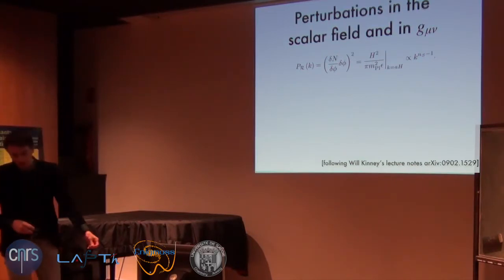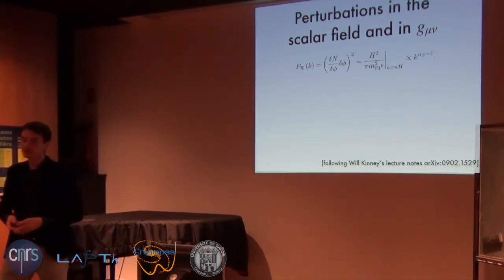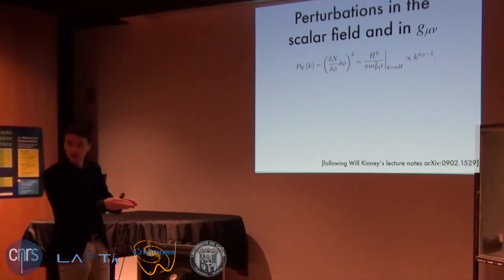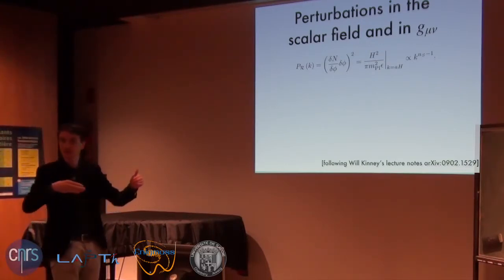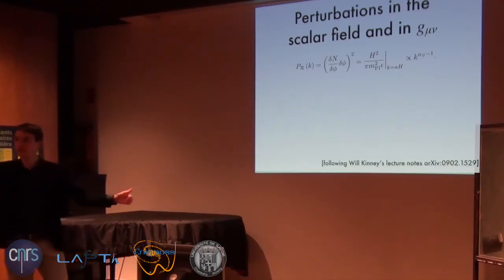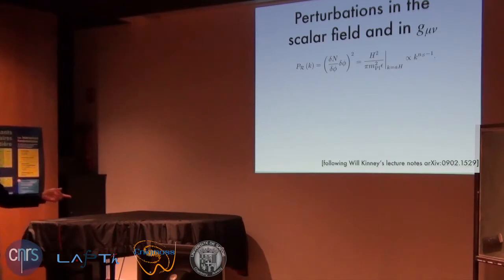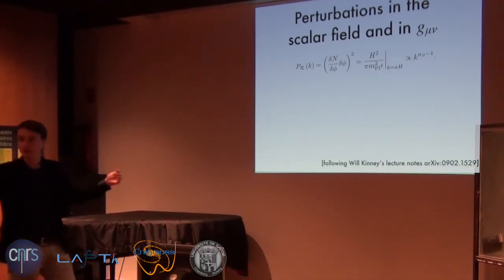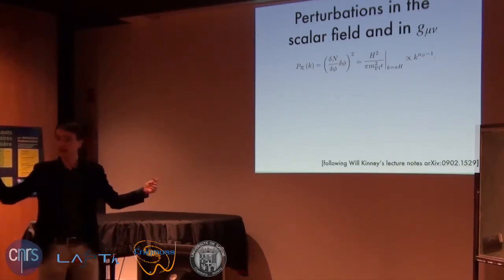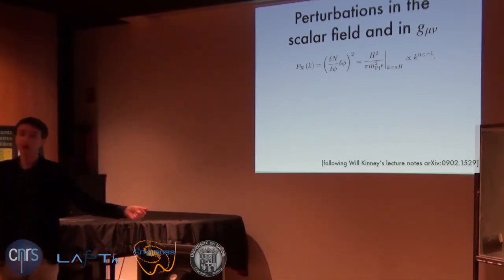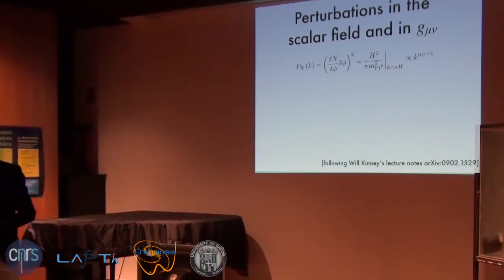Okay, so I described how the perturbations evolve in the scalar field and in the tensor fields. In the ultraviolet, there are harmonic oscillators, but due to the accelerated expansion of the universe, they reach a state in which they become constant in time and are no longer oscillating. This is the freezing in of the modes. But these are perturbations in some scalar field, and of course you need to relate that through the Einstein equations to the actual perturbations in the metric. If you write that down, you get the perturbations in the metric, and you can write down what the power spectrum of perturbations in the metric is.